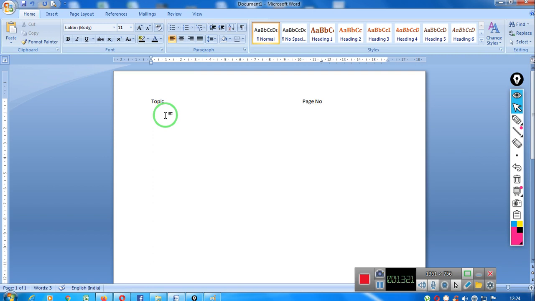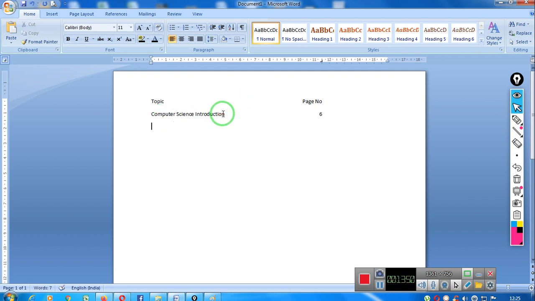Now I have written a topic over here, computer science introduction. So I want this on page number 45. Suppose this is on page number 4. So earlier I was here. As soon as I press enter, because I have already created a tab stop, it will directly move to that particular tab stop, and the page number 6 I have written over here.